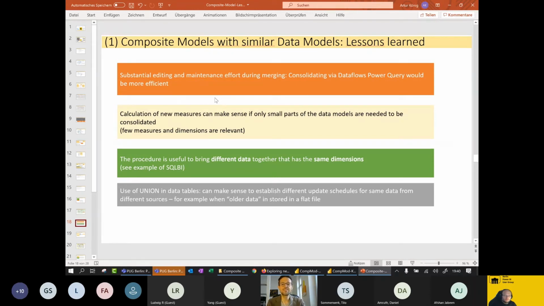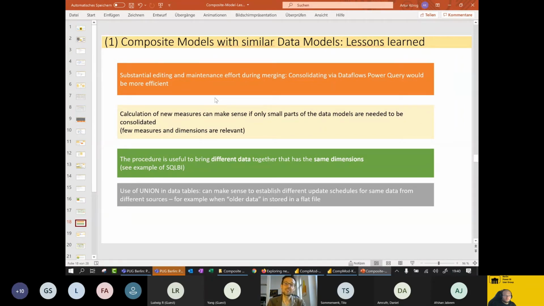Imagine if I would add a third location, I would have to edit all my measures. Of course, you can build a clever hierarchy of measures, so you don't have to edit everything, but it's still maintenance, and maybe it's still easier to just append the tables in Power Query, the data tables and the dimensions. You can do everything there. Just for simple use cases where you need a lot of measures consolidated, I would recommend Power Query more, or dataflows. And in use cases where you just need a few KPIs, I would recommend more this way, using composite models and creating cross-dimensional measures.